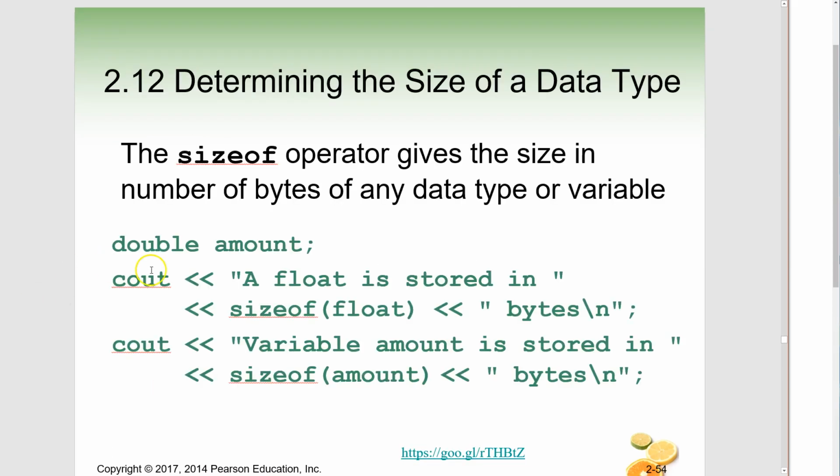The next little section, 2.12, this section has to do with finding out, using the sizeof operator, and just showing you how much memory it takes to store different types of data. There's a little program in here. It doesn't match up with this, but it's a different program that you can kind of walk through and check this out. And you can change the data types in there if you'd like, just to see how many bytes they'll take. And that's kind of fun to play with.